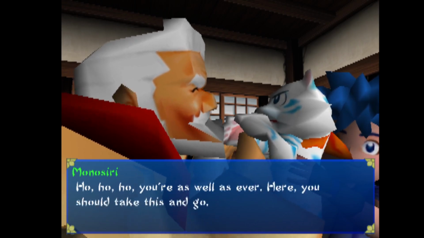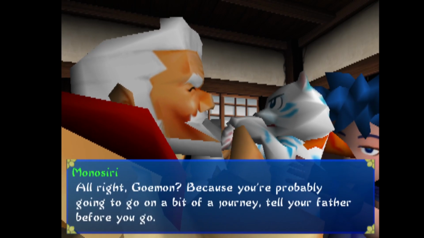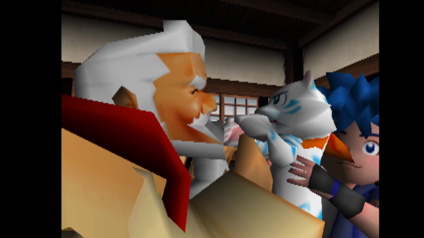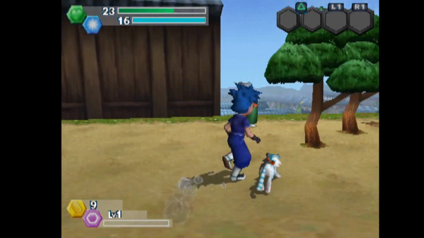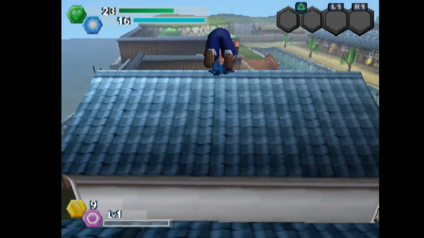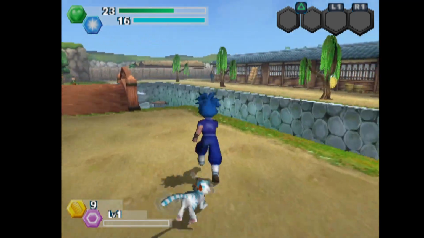I love where you are. Take this and go. I'm gonna ditch my cane? Nope. Goemon, before, because you're probably going to go on a bit more of a journey. Tell your father before you go. Ninja! I know Goemon is like an actual ninja in real life.